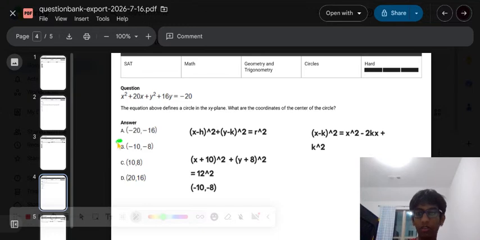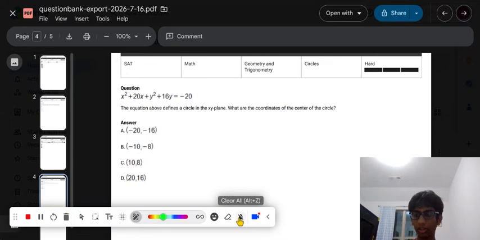So I kind of went above and beyond in this question, so that's fine, but hey, you guys get to know something, right? And also, always make sure that even though you might have a plus 10 here, remember that your plus 10 is a minus h, right? So always be careful with your signs, because then you might be caught up and accidentally choose answer choice C when it's actually answer choice B.